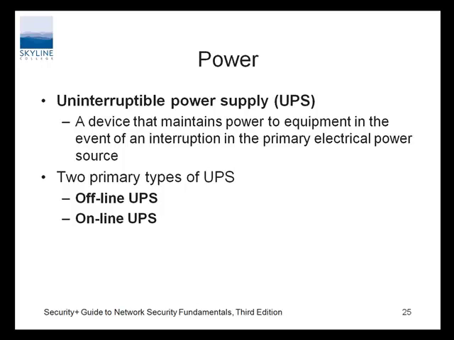Online is like a conditioner. It's continuously charging, and it's kind of like a laptop, isn't it? If the battery's in, what does the laptop do? As far as I can tell, the power goes to charge the battery, and then the laptop runs off the battery. So that's what an online is. Online, inline. Think of online as inline. Offline UPSs are the ones where, in a fraction of a second, if the power goes off, they switch on. The battery stays charged, but they don't provide the power. So you don't get any power conditioning from an offline UPS, whereas you can get power conditioning from an online UPS.